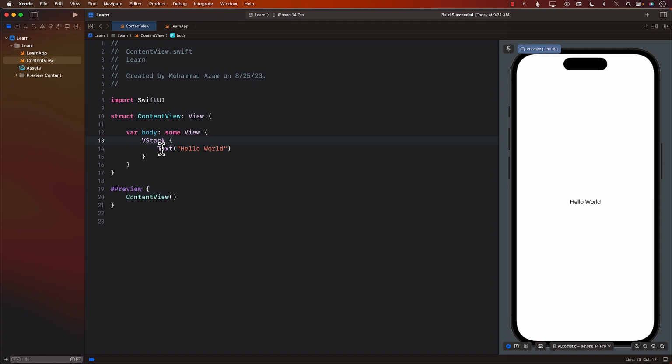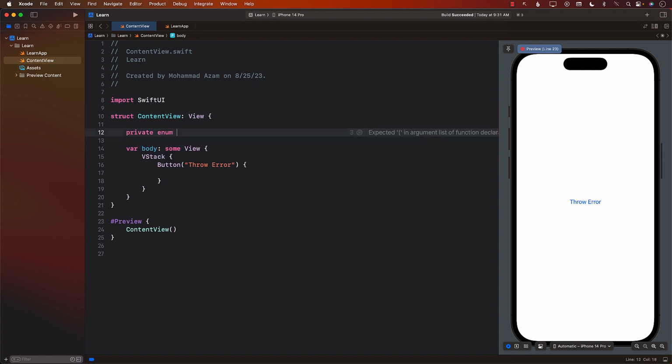If I have a content view over here, and let's say that particular content view has a button and it says throw an error. Obviously, in your case, it will not say throw an error. It will be some sort of operation that you really want to perform. I can go ahead and create some sort of an error over here.